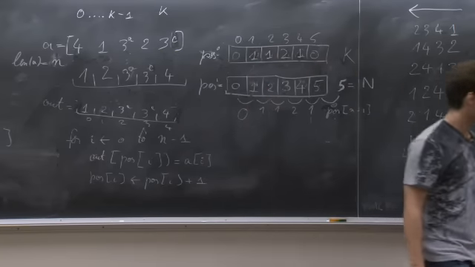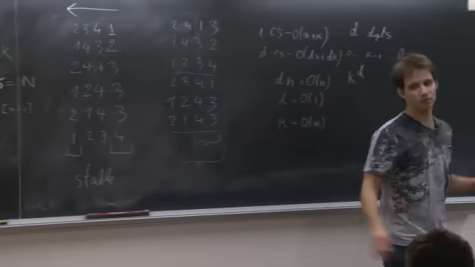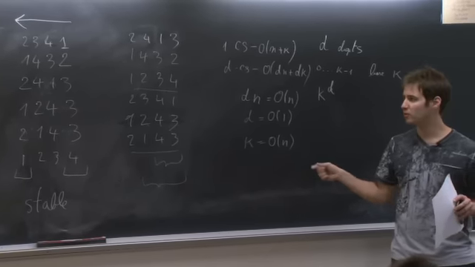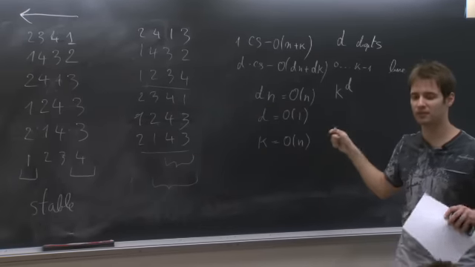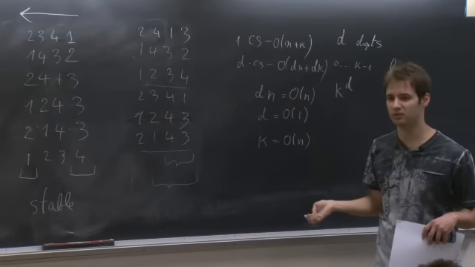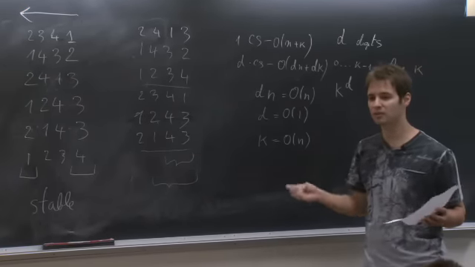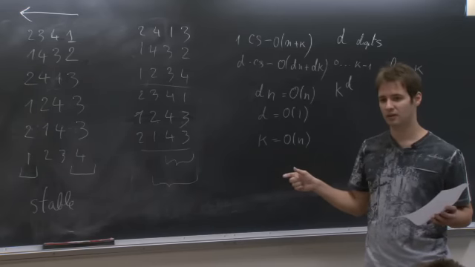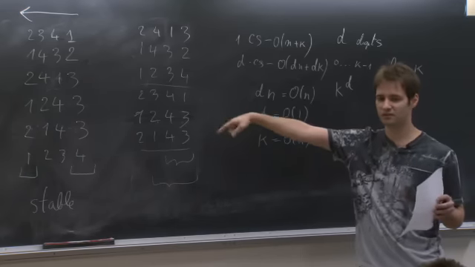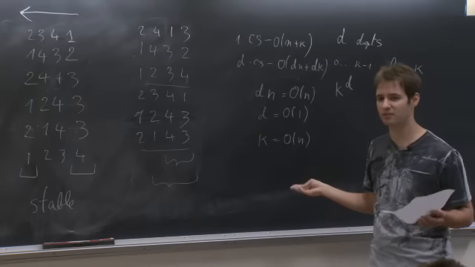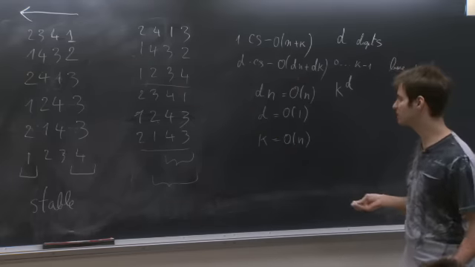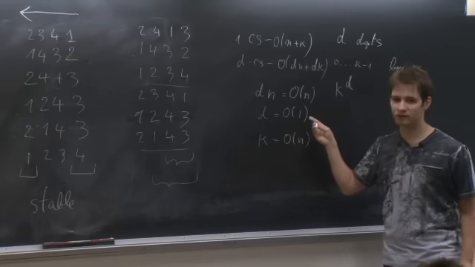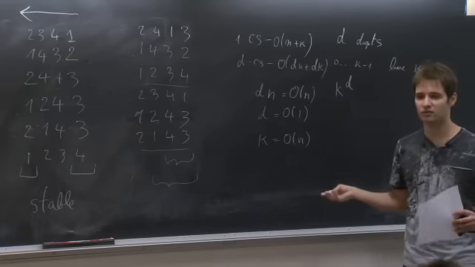Okay, yeah. So in real life, we're thinking maybe we have some huge numbers that we want to sort. And we're going to chunk them up into, when we're writing on the board, we always have to chunk them up in base 10 digits because that's the only way we know how to write. But in a computer memory, you can chunk them up into, say, base 10,000 digits. And the fewer digits you have, the faster this is going to run. So we have to figure out what's the base. And it turns out that if you want to have radix sort run in order n time, well, the number of digits has to be sort of constant.